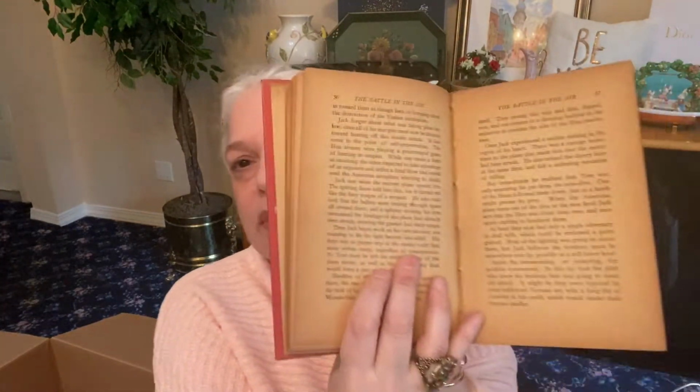Air Service Boys Over the Atlantic. This one's falling apart a little. Ooh, that's rough. But for decoration, this is really pretty. You put it down and don't touch it because the binding's falling off. Walter Lane, Eastport, New York, April 10th, 1939. Someone marked in here. That's very cool.